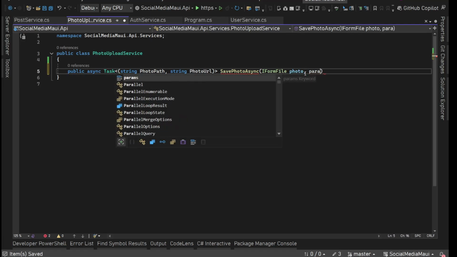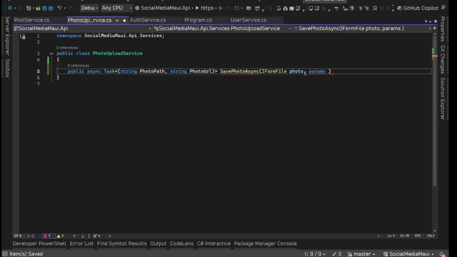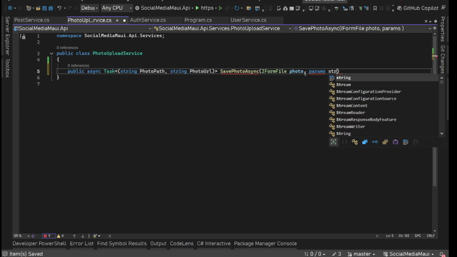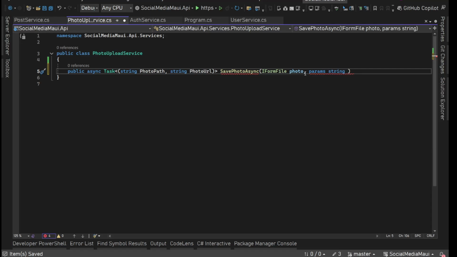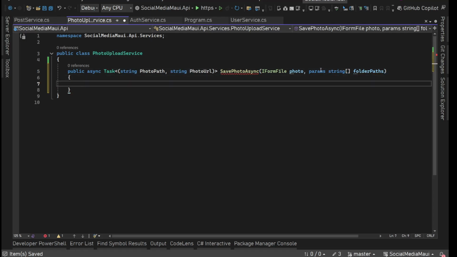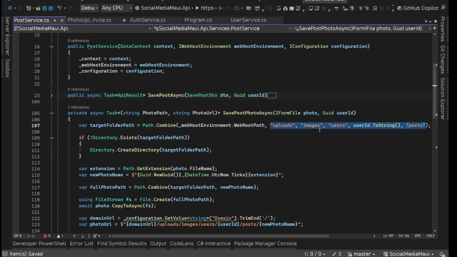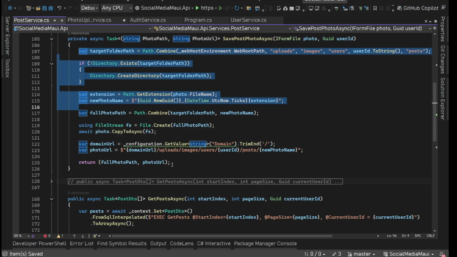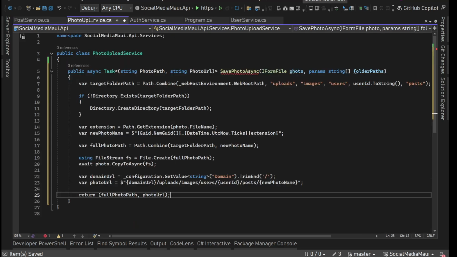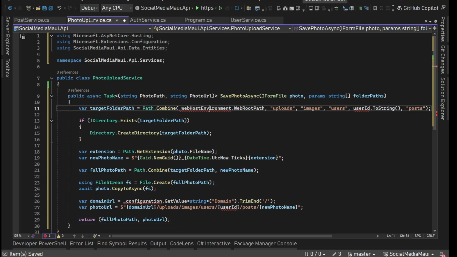So what we can do in this photo upload service, we will get params string folder paths, something like this. Okay, so we can provide comma separated folder paths. So we'll provide these upload, images, users like this. All right, now let's copy this entire thing here, paste it. So we need web host environment and we need configuration.